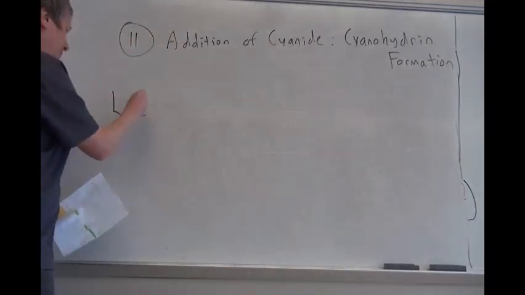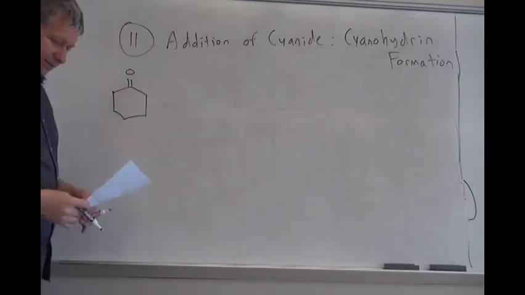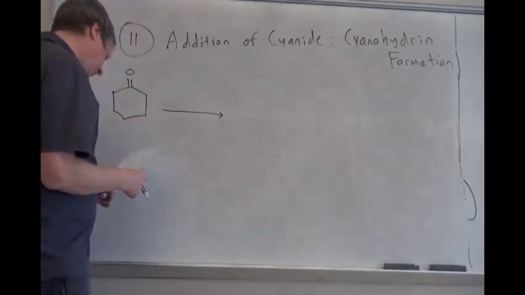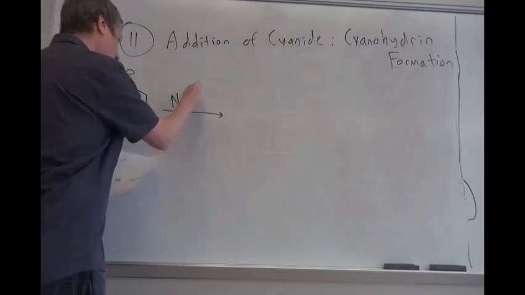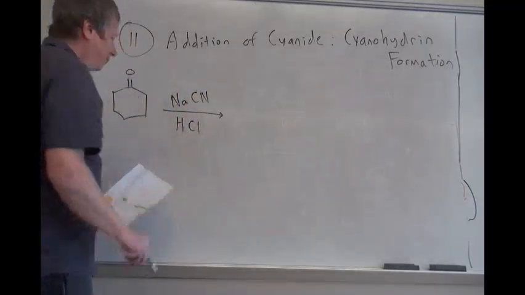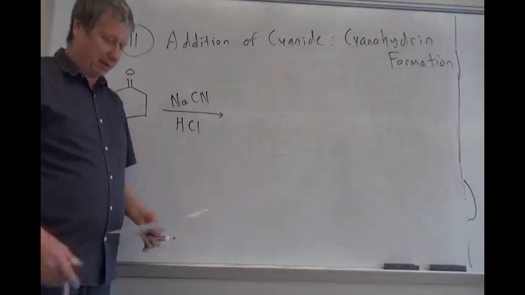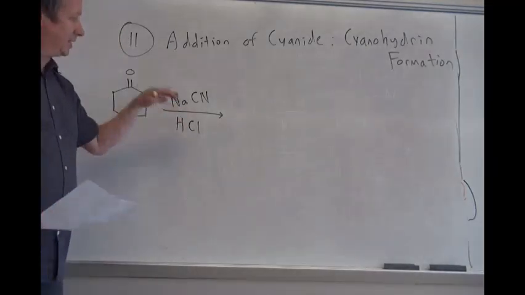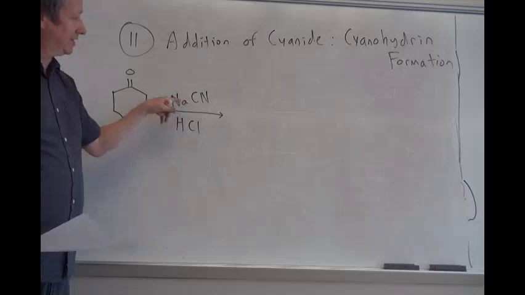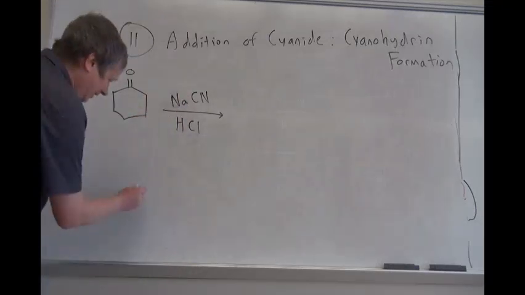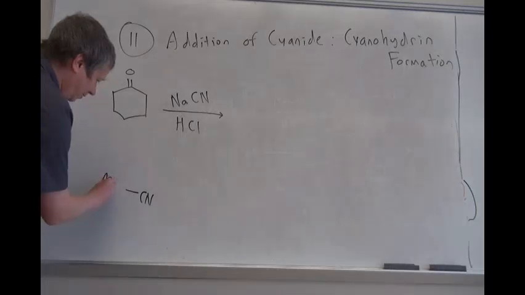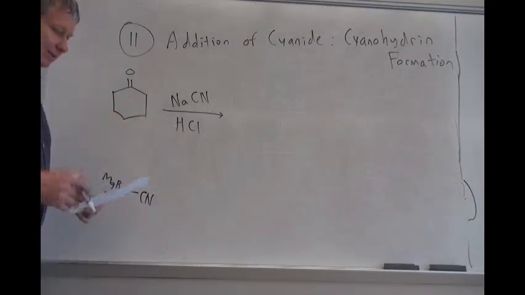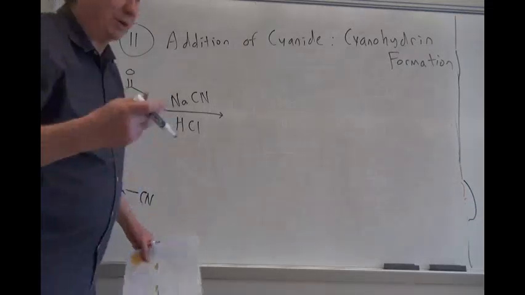So with cyclohexanone, a ketone, we often would react it with NaCN and HCl. You can kind of think of NaCN as kind of like a Grignard. It's kind of like CN with a MgBr on it. It's kind of like the idea of CN, MgBr, right? Na plus, CN minus almost, right? It's an ion. So it's really going to be kind of like a Grignard type of reaction.